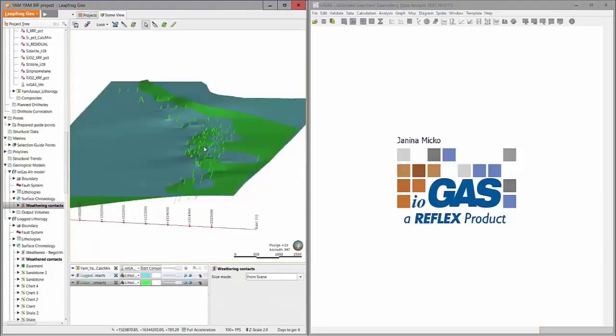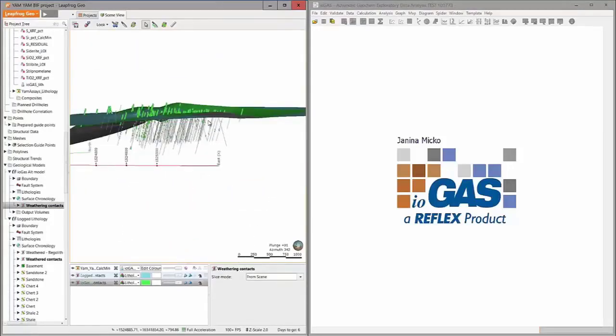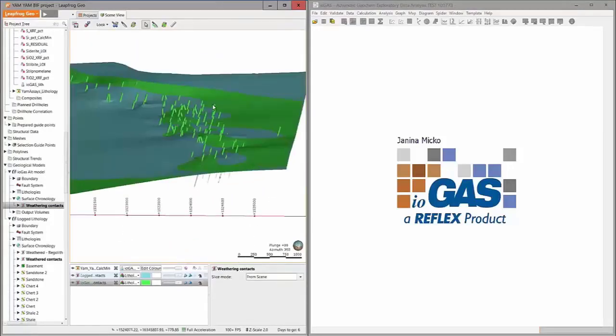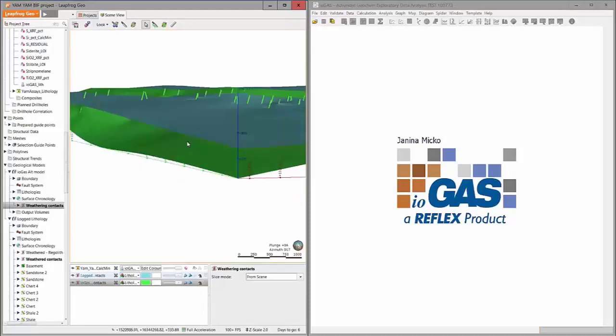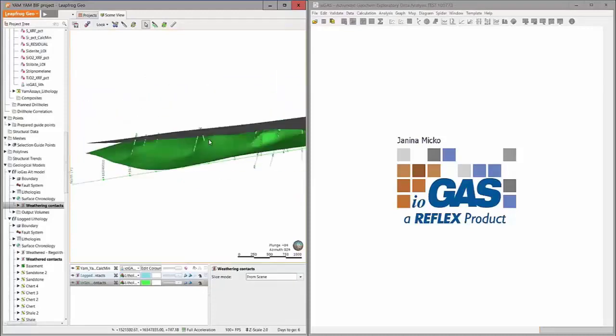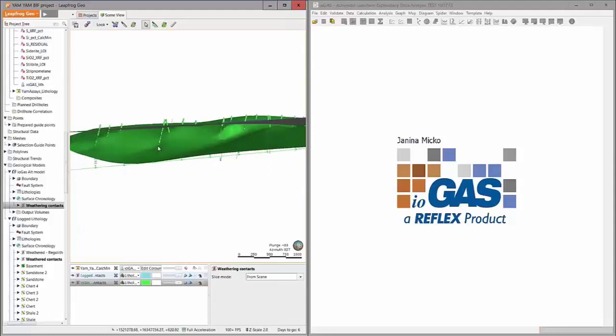And while on the east side here, we have a fairly strong overlap, there seems to be quite an agreement here between the log lithology and the chemically evaluated top zone. When we look at the west side, it's a bit different. So we do have a couple of areas in here, for example, where chemically we see a deeper weathering profile than what we've originally logged.